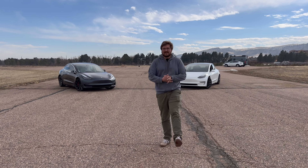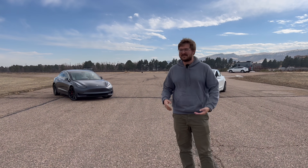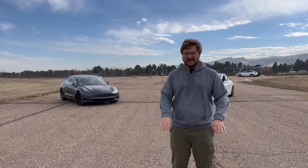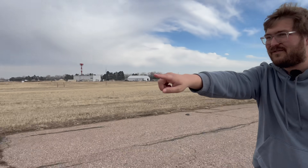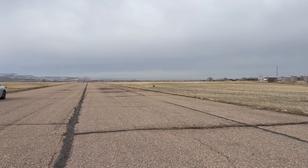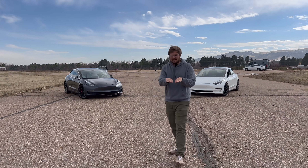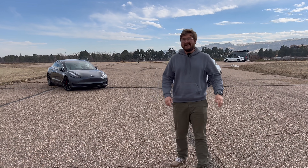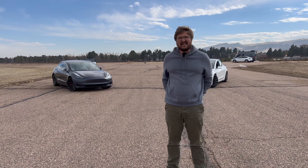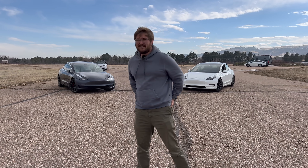Well, that was some interesting results — not what I was expecting at all. I expected my car, being heavier with more junk inside, to just fall way behind. But honestly we got a start that was dead even, and I think I had just a little less traction from some loose pavement. It really was about as near as makes no difference. I expected Drew's car — the lesser mileage one — to start pulling away at speed, and that's not what we saw. I guess mileage doesn't really affect performance that much.